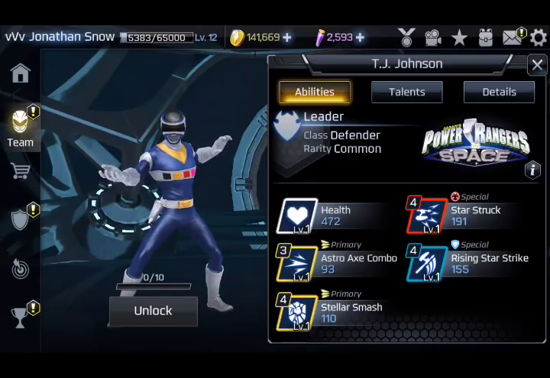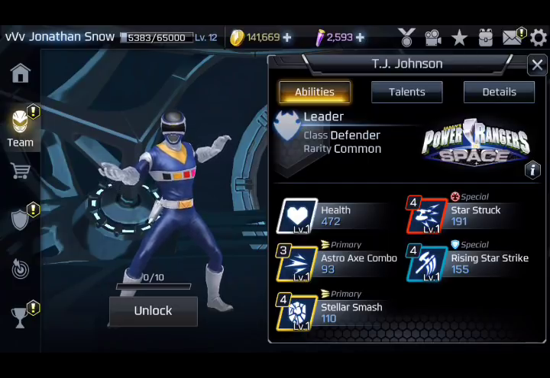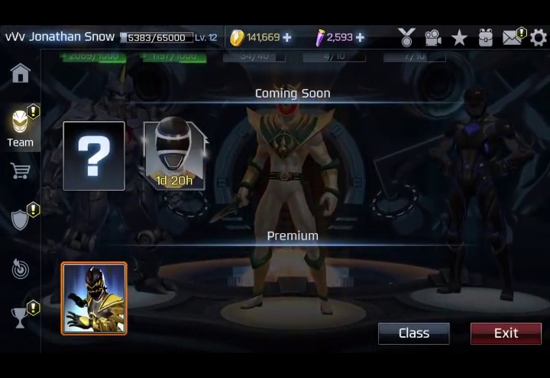So other than that, guys, this is TJ, my thoughts on his movesets as of right now with us just seeing the trailer. I have yet to play as this character, so I do not know too much more. But until then, once a Ranger, always a Ranger. Let me know what you guys think about TJ Johnson. And I want to see what his assist is. Unfortunately, his assist is not there yet, so we don't know what it does. But hopefully soon, we'll get to know exactly what it does.